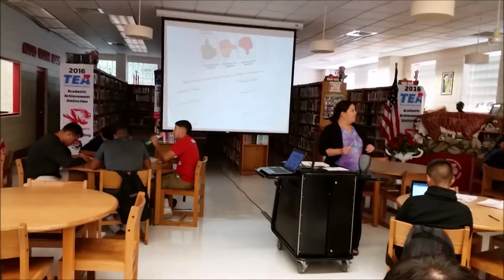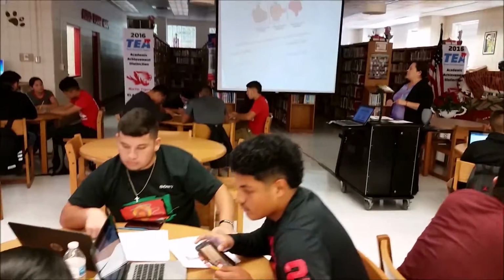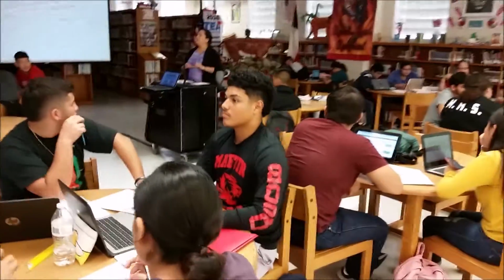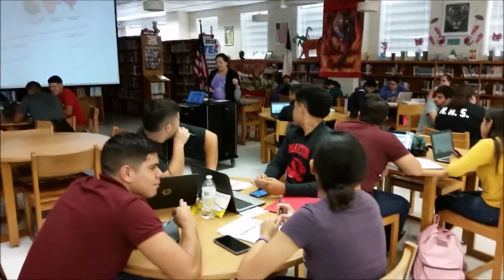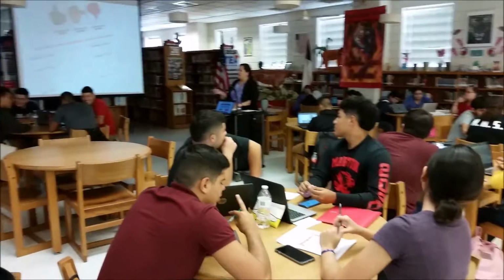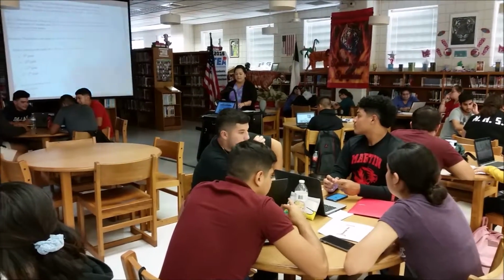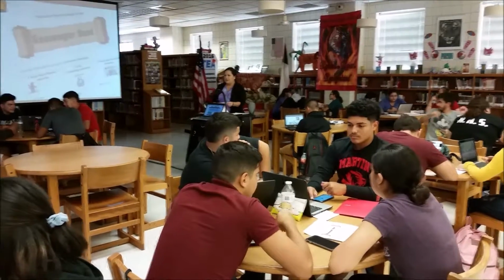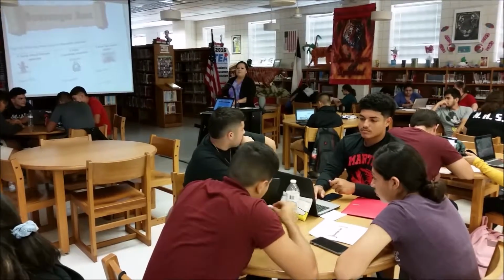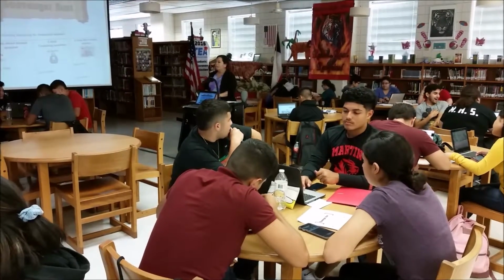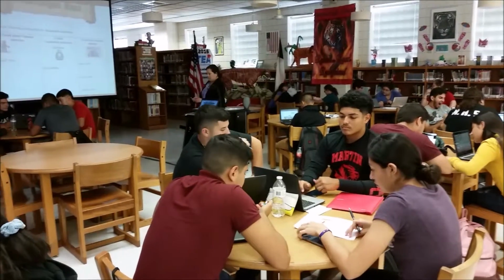Go ahead and get up with a partner. If you do not have a partner, I'm going to ask you to go to a table and find a partner. Raise your hand if you do not have a partner. I will be your partner, don't worry. Let's go ahead and get started. Remember, the first part is the online scavenger hunt. I'm going to give you about 10 minutes to do the scavenger hunt, so let me set the timer.